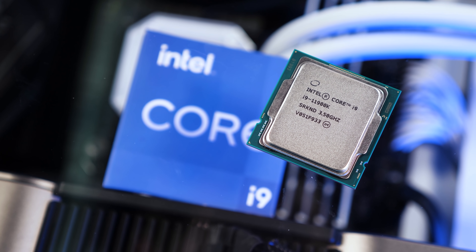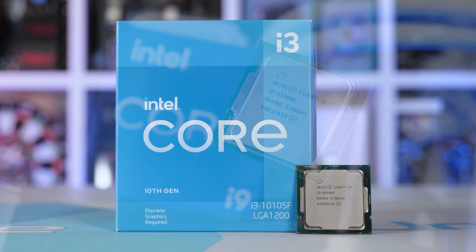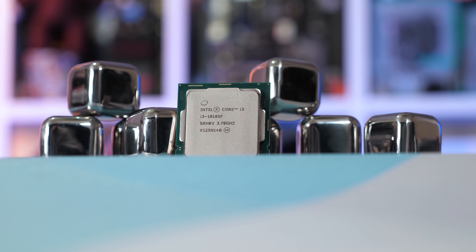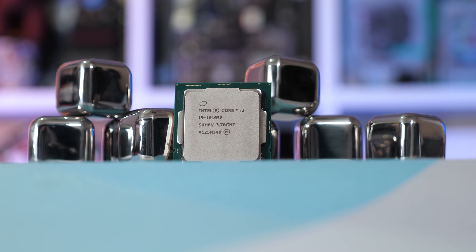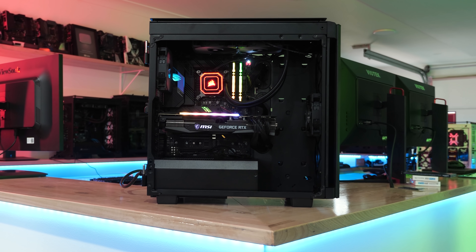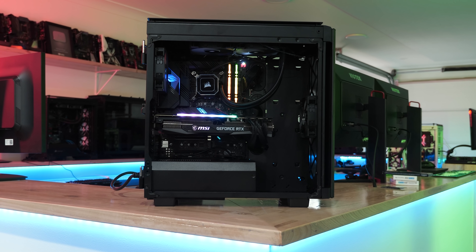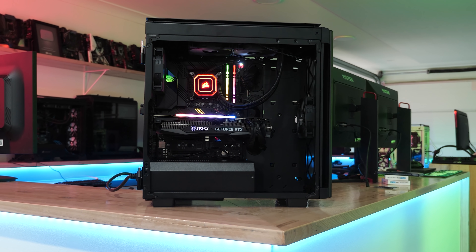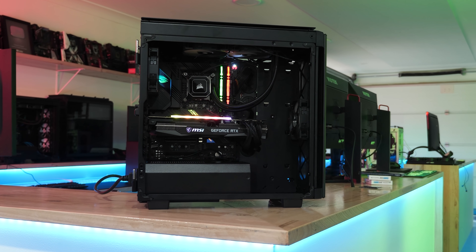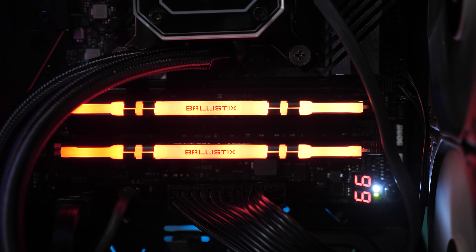In an effort to find out what the real story is, I'll be testing over half a dozen configurations using the flagship Intel Core i9-11900K along with the entry-level Intel Core i3-10105F — a refreshed 10th gen part featuring four cores with eight threads — to see if there are any performance changes using either low-end or high-end hardware. Along with fresh installs of Windows 10 and Windows 11, I've also included a configuration based on a Windows 10 fresh install that was then upgraded to Windows 11. By fresh install I mean a recent install on a brand new SSD loaded with all the applications required for testing.